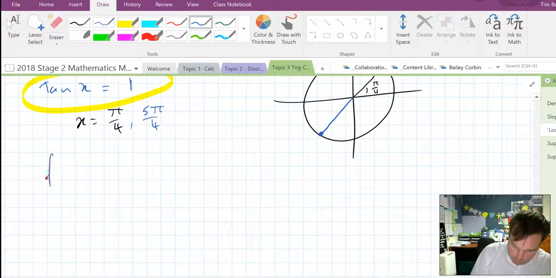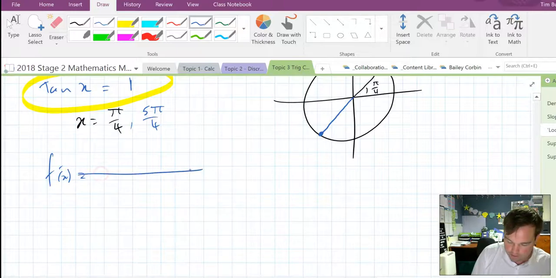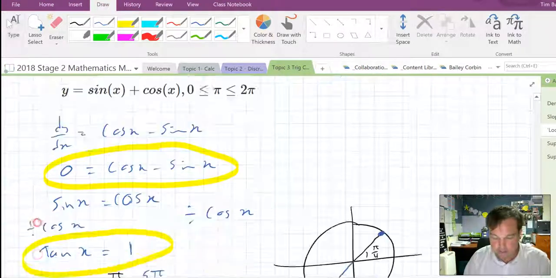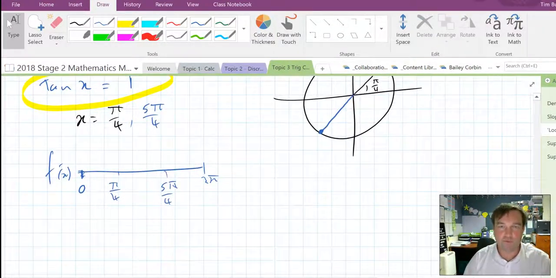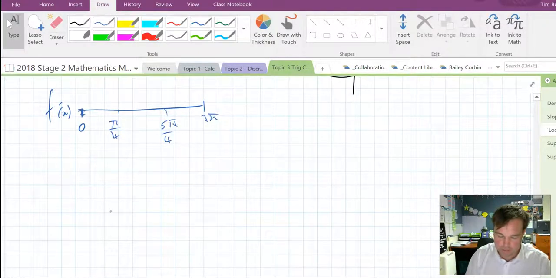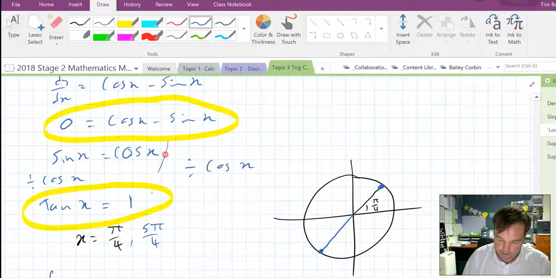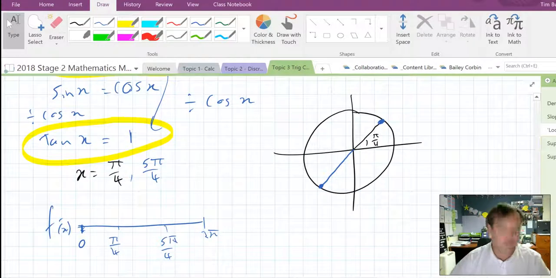So once again, we do a sign diagram for f dash x, or dy dx. The sign diagram goes between 0 and 2 pi. What we've got is pi on 4, 5 pi on 4. Now we need to know if it's negative or positive. Sub in, solve. You guys can carry it through to the end. But the real purpose of showing you this was that trick there, which I think is pretty neat. Alright, thank you for staying with me so long.